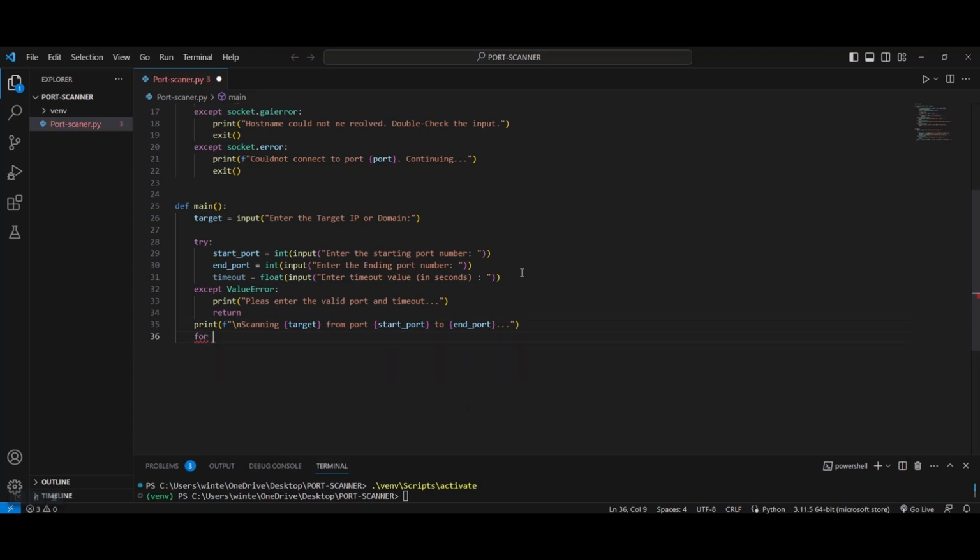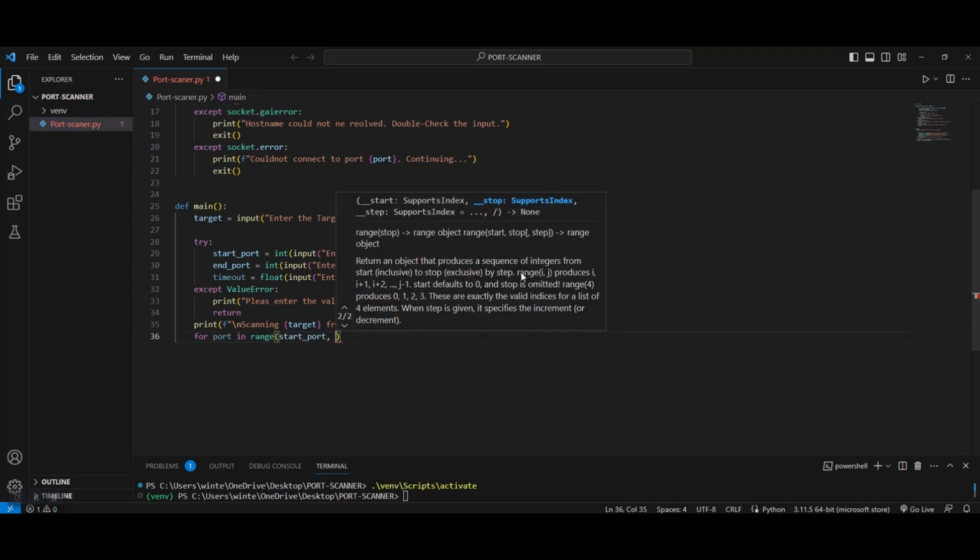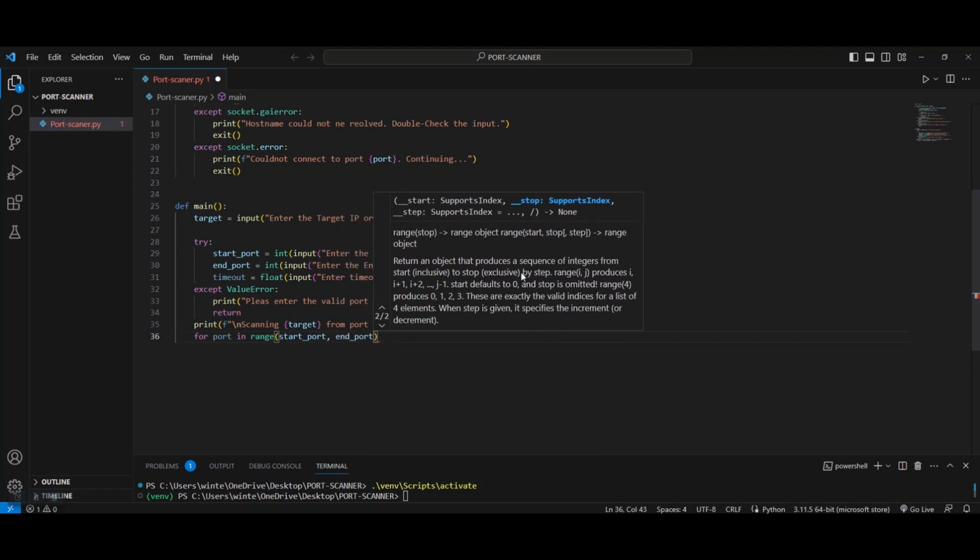For port in range start_port and end port plus one.